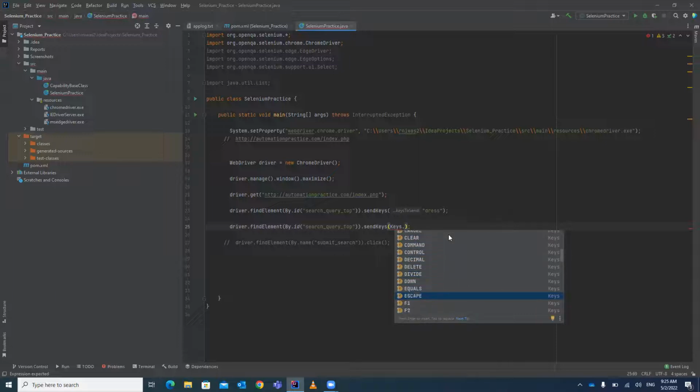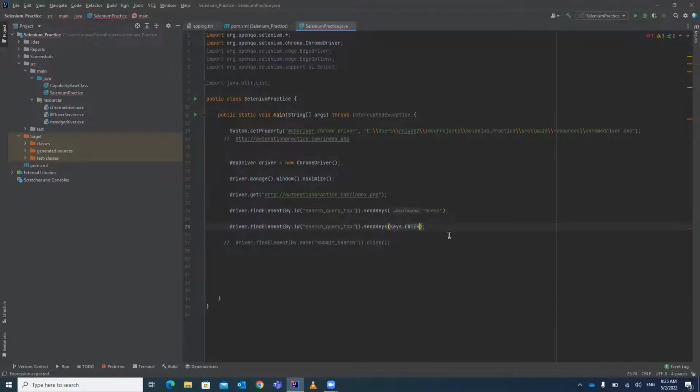Guys, you can see every keyboard action you want to use is there. Remember, Keys dot the keyboard action that you want to perform, you can do it with the help of sendKeys. As per the need, you can definitely use these in your test cases and scripts. So we are using Keys.ENTER as we need the Enter action from the keyboard.